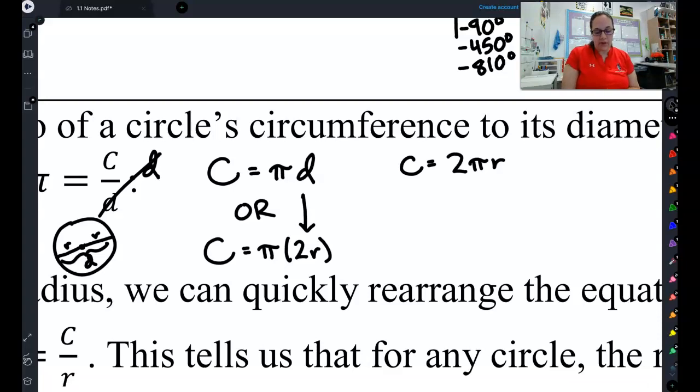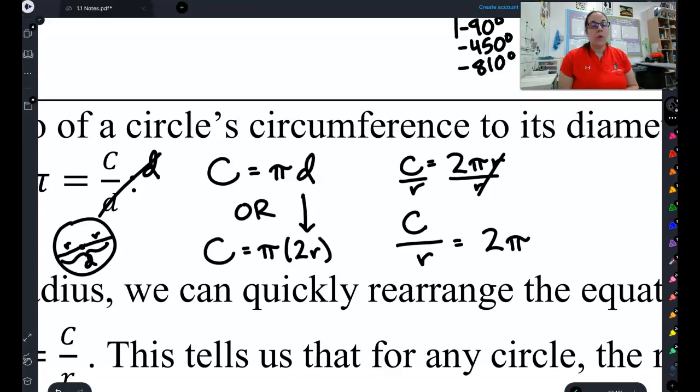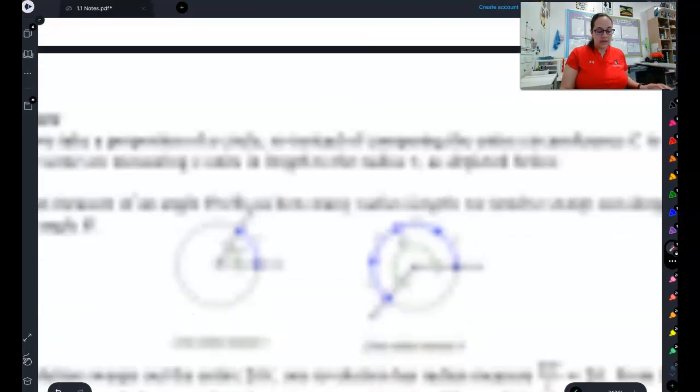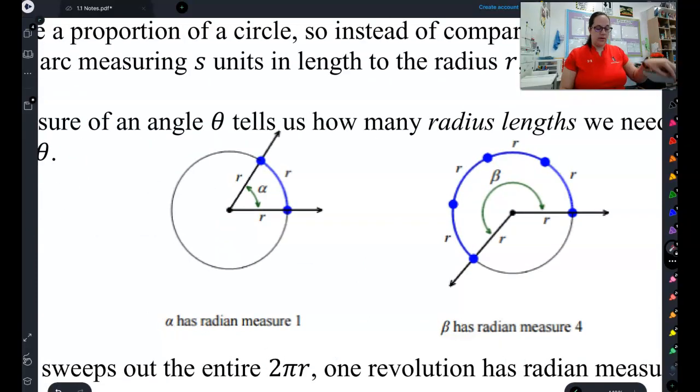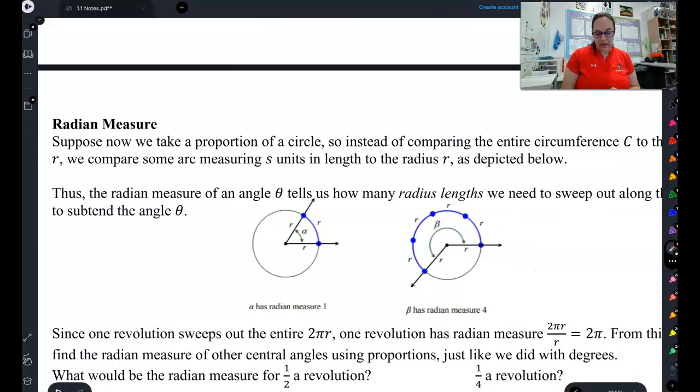However, another thing we get is if we divide both sides by r, the circumference divided by the radius gives 2 pi, which, as a lot of you may remember, is how many radians are in a full circle. And this is why. The reason we have 2 pi radians in a full circle comes from the circumference of the circle. So when we're talking about a radian, the reason it's called a radian measure is it's how many radius lengths would go around the full circle.